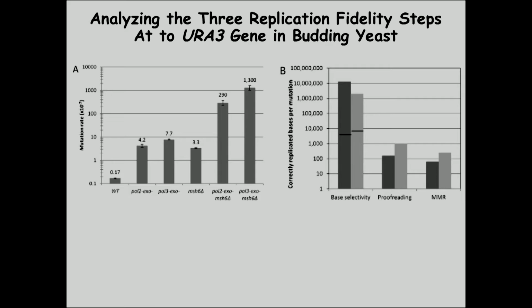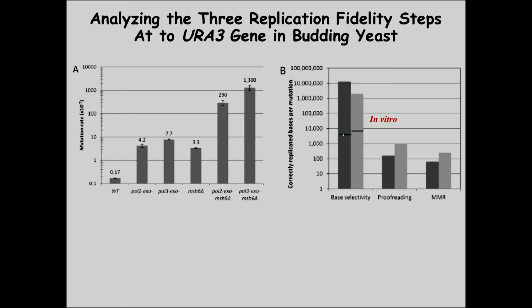So we've been doing that, except that so far we've only had time to do that in strains in which we've looked at mutation rates at a specific reporter gene that represents 1/10,000th of the yeast genome. And these are the results of that, which were published a few months ago, in which these are the mutation rates of these strains, and these are the nucleotide selectivity, proofreading, and mismatch repair contributions determined for the leading strand replicase and the lagging strand replicase. And from this kind of looking under the lamppost examination of the URA3 gene, we can make a couple of statements. In vivo, the nucleotide selectivity of what we think is primarily pol epsilon errors is this value.